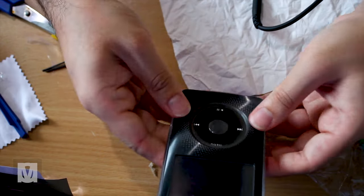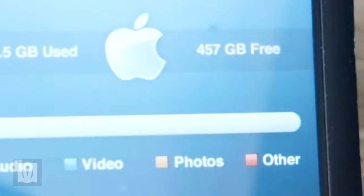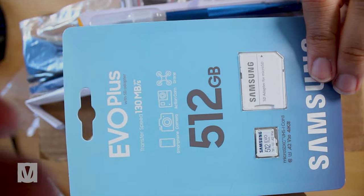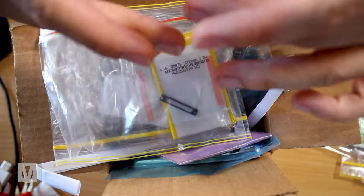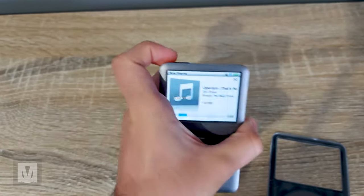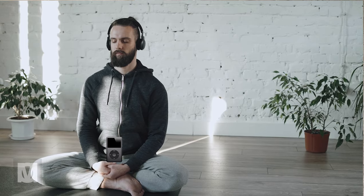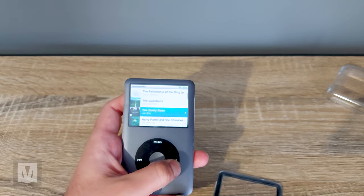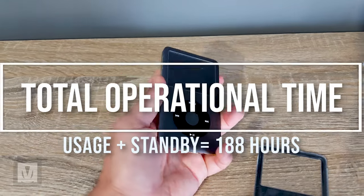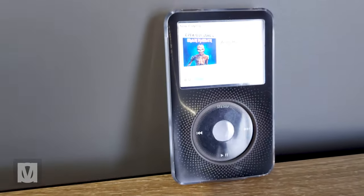And here we are — a 500GB iPod classic. Yes, it's technically around 480GB of usable storage, but it's still huge. I don't even think I'll fill it up completely, which is why I went with the 500GB SD card instead of the 1TB. The battery life is amazing — a major positive. The battery has provided at least 52 hours of combined watch and listening time, and combining that with 188 hours of standby time, it still had a tiny sliver of charge remaining according to the battery icon.